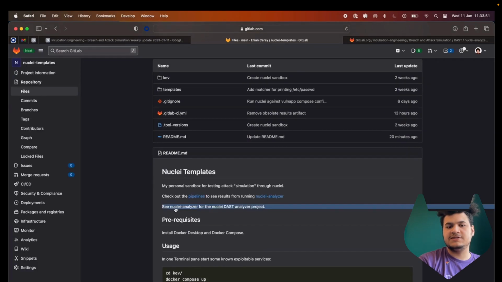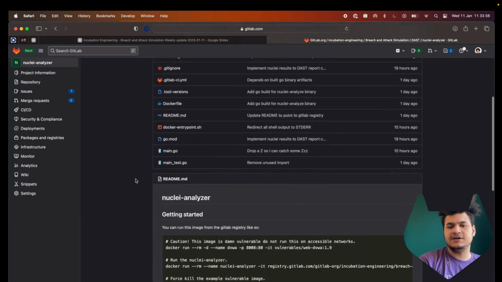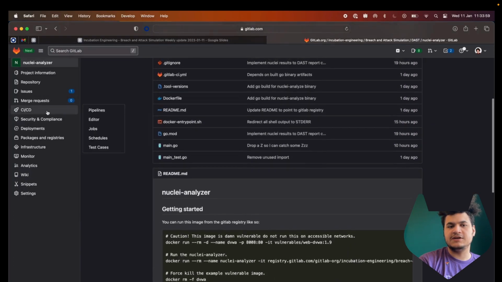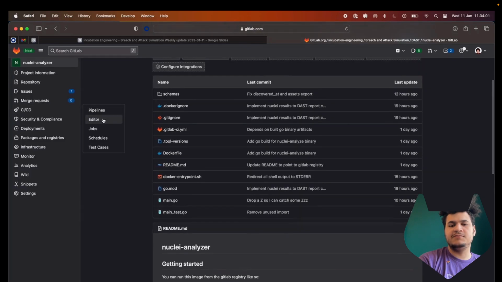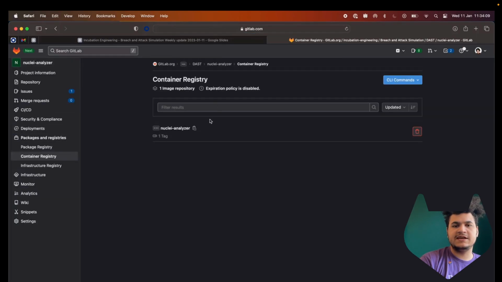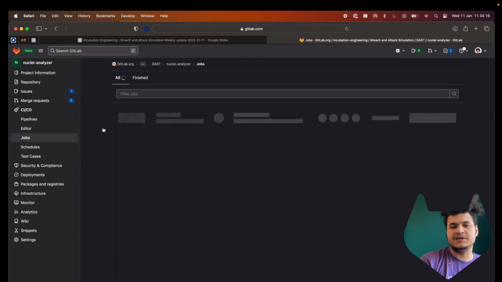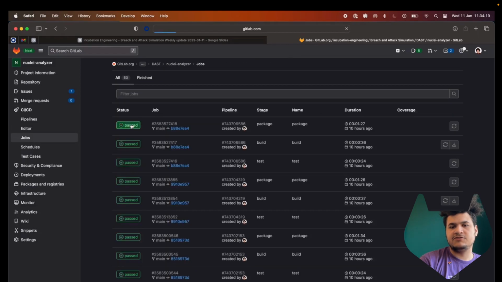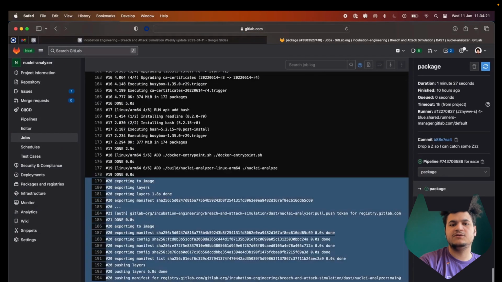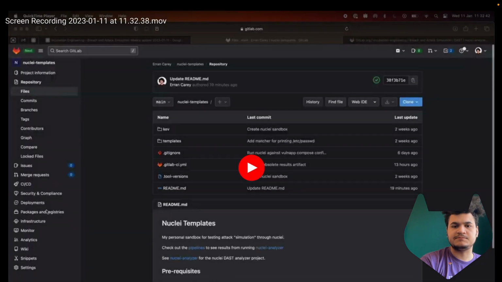We can see here, if I drill into the actual Docker image, the repository where I build this Docker image, it's just a little Golang project which just takes the input from the JSON lines format, and then it converts it into the GitLab security report format. We can see here that it's pushed to the GitLab container registry. We have our image available to us. Then if we drill into the actual job where this is built, we can see that I'm using Docker and I cross compile it so it runs on M1 Mac or on just a normal 64-bit system.